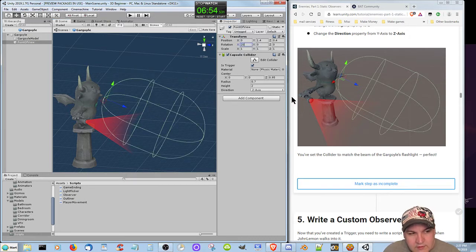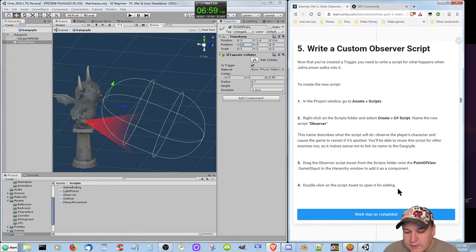But let's just go ahead and save this, and let's do the thing we're supposed to do here, which is, now that you create a trigger, go to Assets, Scripts, Observer.